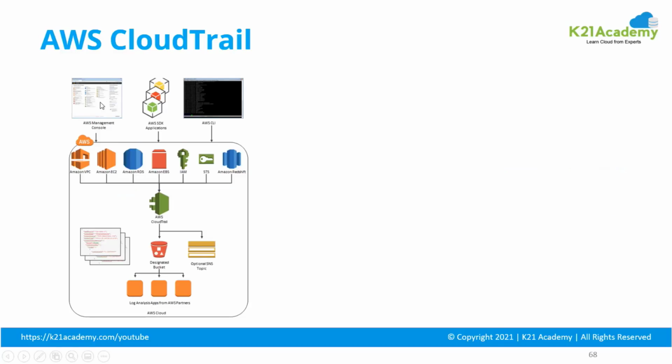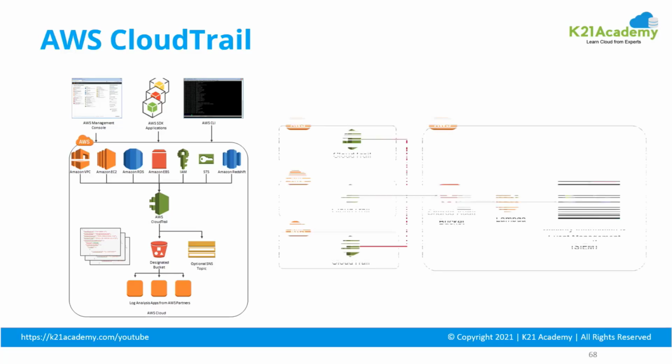This is an architecture where you have configurations being changed either from the AWS console, an SDK (software development kit), or the command line, which are monitoring or modifying different services. So CloudTrail will pick up any event changes and store them into a bucket, or you can source those events onto an external system for auditing purposes. And then you can send notifications through SNS, which is Simple Notification Service, which I'll see a little bit later.